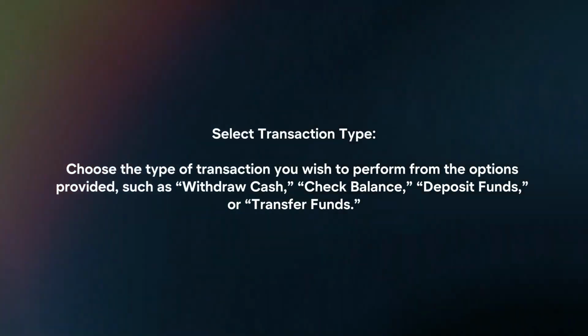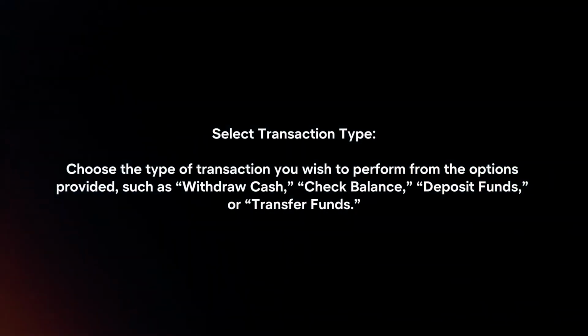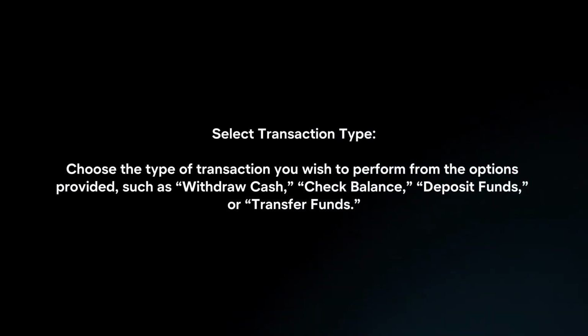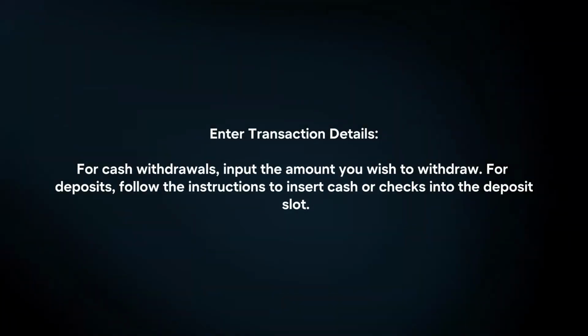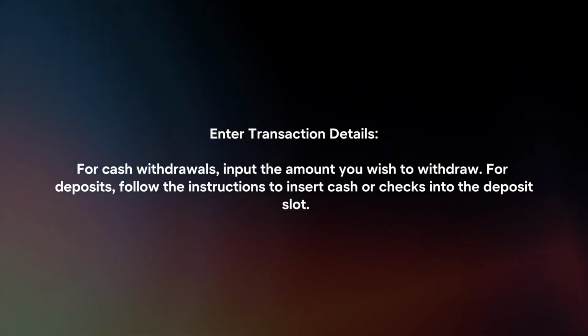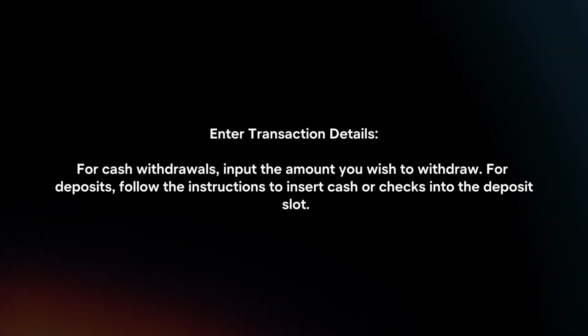Select transaction type. Choose the type of transaction you wish to perform from the options provided, such as withdraw cash, check balance, deposit funds, or transfer funds. Enter transaction details. For cash withdrawals, input the amount you wish to withdraw. For deposits, follow the instructions to insert cash or checks into the deposit slot.